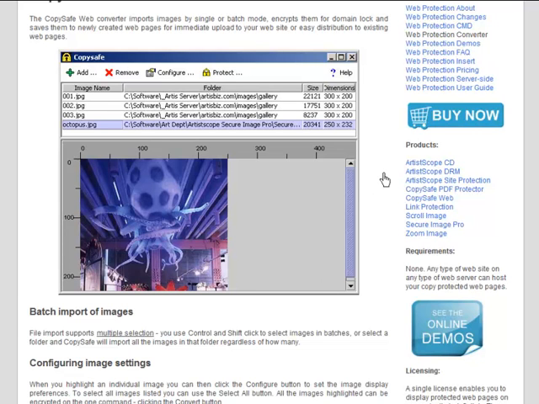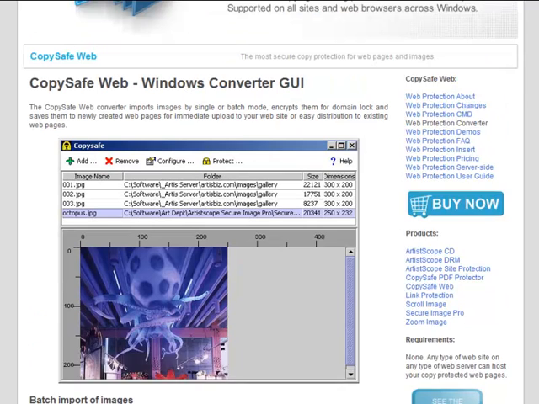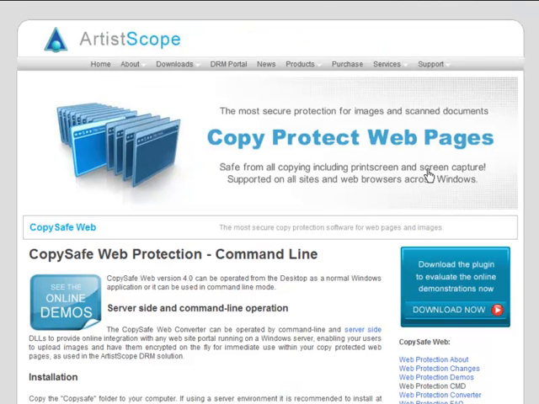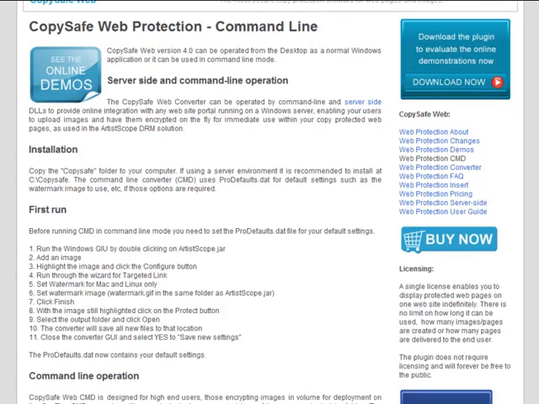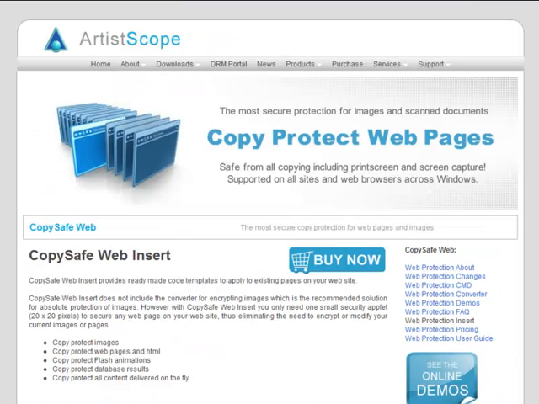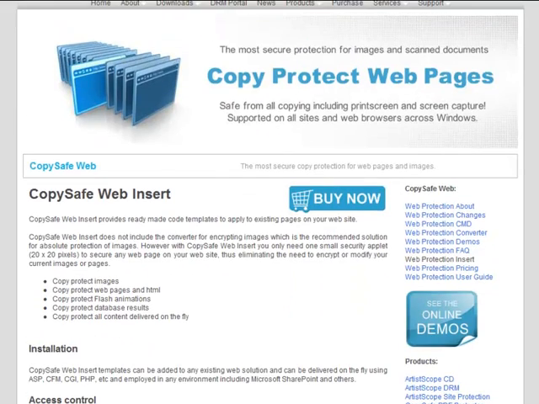That's the image converter, very similar to the secure image converter. This is most interesting, this part here. CopySafe Web, like secure image, will run server-side, and we've created quite a few setups for clients where they've wanted to run secure image from the server to enable their site members to upload images or have them automatically encrypted, added to the database, ready for display on their member pages. I'm trying to find that code, and I can't, so I'll have to go and find it elsewhere from the looks of it.